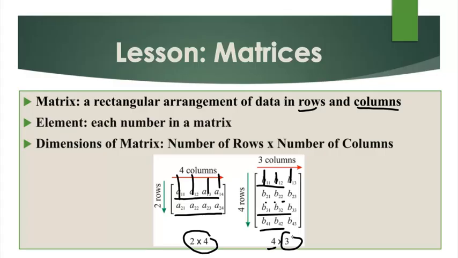And each number in the matrix is considered an element. And each element has a position and a location. So the first number tells you the row, the second number tells you the column. So A subscript 11 right here just means row 1, column 1. And if I looked at this one, B33, that means row 3, column 3. That's going to be important when we end up doing multiplication and when we do adding and subtracting of matrices.